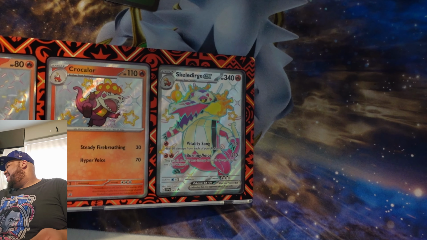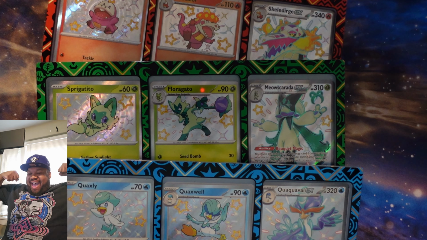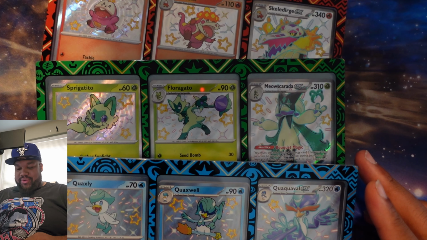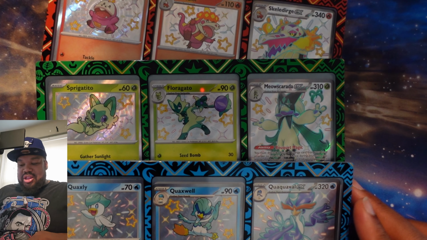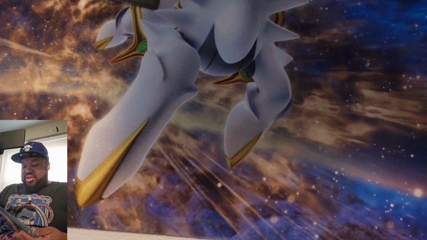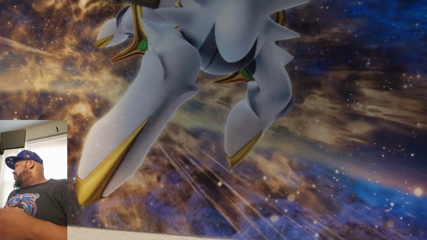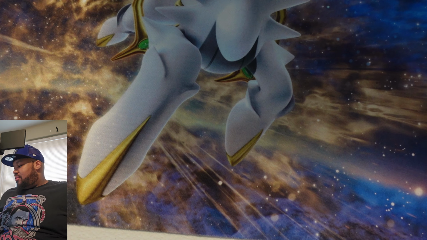Go, and the entire starter evolution line is mine. There we go. From Quaxly to Skeledirge to Fuecoco, all 3 lines. Beautiful, beautiful. I'm so happy about that. Go, guard. Here we go.